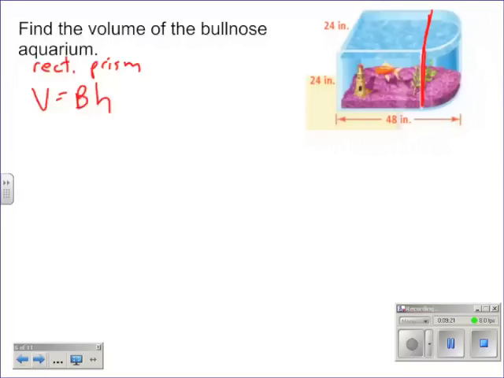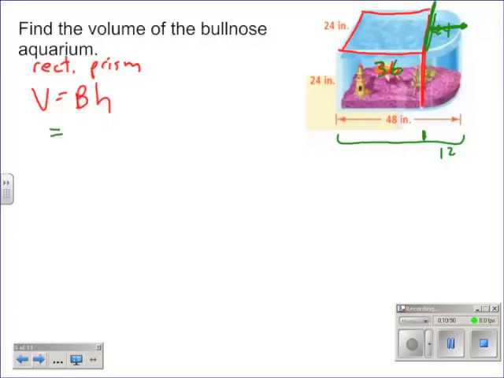So volume equals area of the base times height. The area of the base is, say, 24 by 36. Those are the dimensions of our base. And the reason that that is 36 is because if you look closely at our cylinder over here, it has a diameter of 24. Well, if our cylinder has a diameter of 24, that makes our radius 12, and so this line coming straight out is going to be a length of 12. Our overall length down here is 48. If we subtract out the 12, we'll be left with 36.